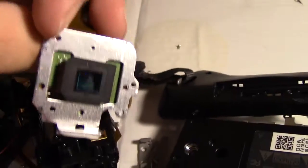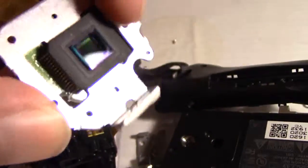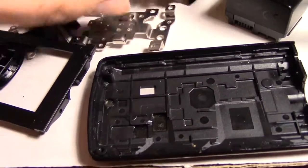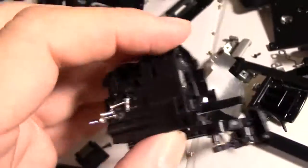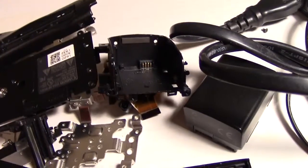This is the imager for the back of the eye on the camera inside. Little imager, little dude. It's kind of neat. And then you can take this piece here. Where is it? The round piece. Imager piece. The Borg eye. Kind of cool.